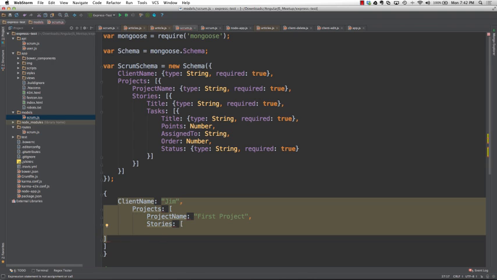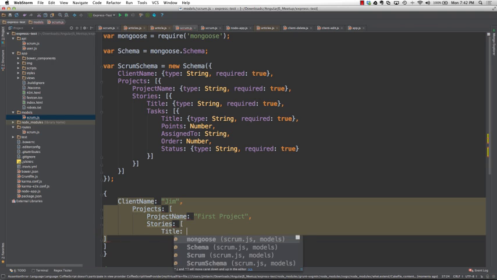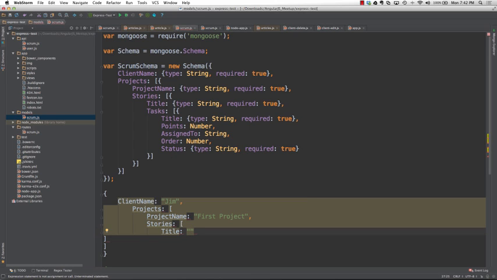So then we have our title, first story or whatever it's going to be. Well, let's say login user, and then he'd have basically underneath that an array of tasks.